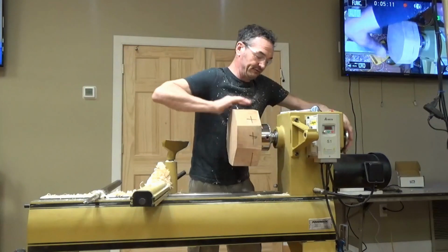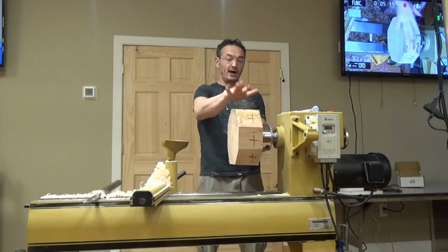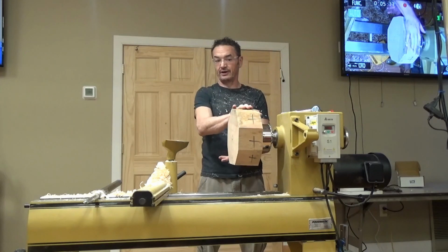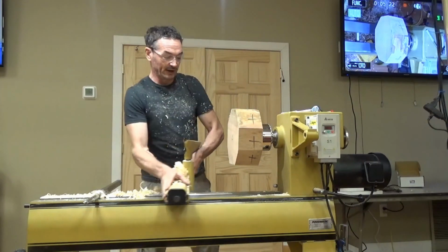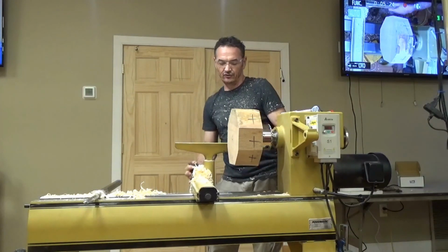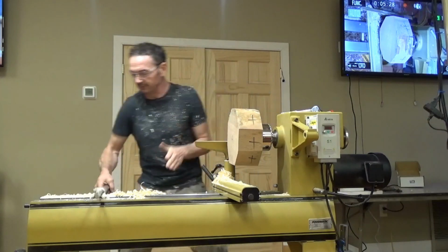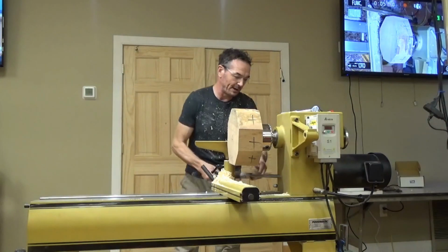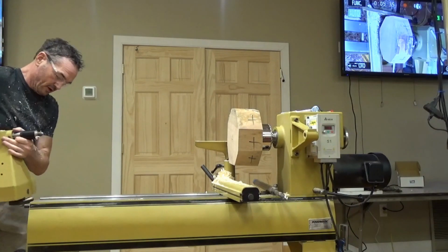Now, going back to safety here. I'm at the most vulnerable point. I'm going to be turning an octagonal piece of wood with corners. It's on the chuck, but is it 100% secure? So I'm going to bring up the tailstock. You know, I could say, oh, I'll just chance it. It's just not worth it. So right at this stage, to be 100% sure that everybody's safe, including people in the audience, I'm just going to throw the tailstock back on and use that as my safety guard.